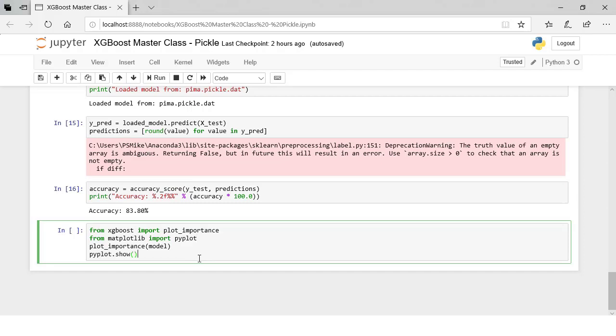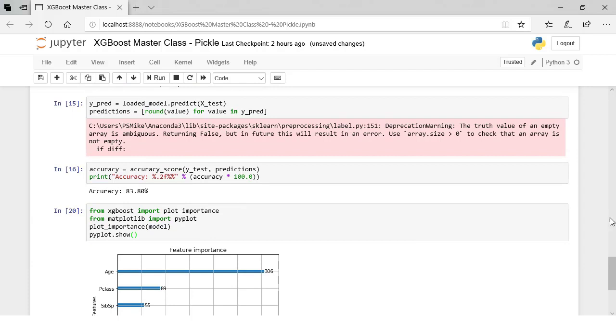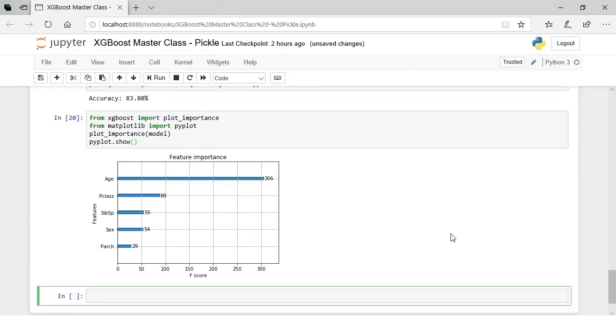And it really is 4 lines of code, right? This is our model. We've already defined that up here. And our model is XGBoost. And if we run that, it tells us that age is by far the most important.